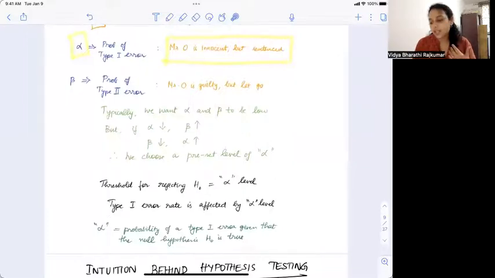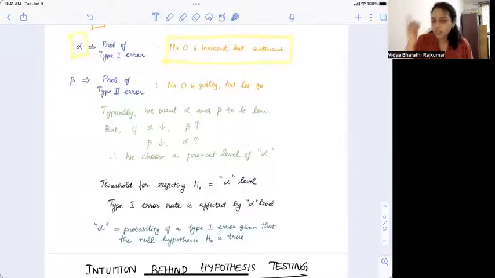So what we end up doing is we choose a preset level of alpha. We predetermine alpha to be a certain level, and then we focus on minimizing beta. In this course, we'll only learn about what setting a preset level of alpha means. Remember, we discussed in our example that the threshold for rejecting the null is alpha. So when we set a 5% threshold, the alpha is 5% or 0.05. Now, if you connect that threshold to this example of committing a type 1 error, alpha is nothing but the probability that I'm allowing myself of committing a type 1 error.